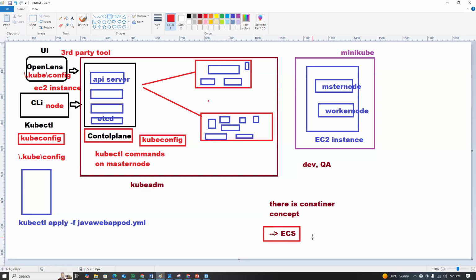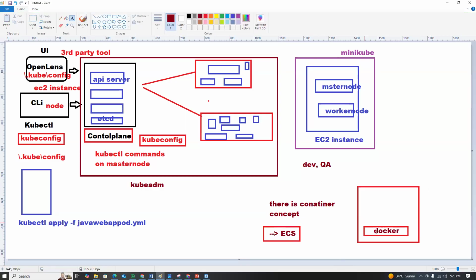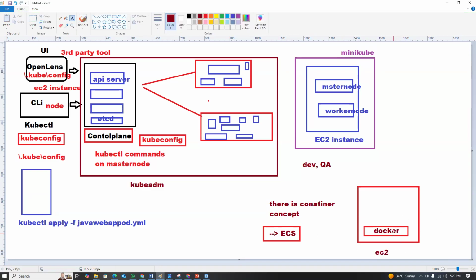If you take the Elastic Container Service, what will we get? We will get an EC2 instance with the Docker service installed on that server. In that instance, the Docker container is launched automatically.